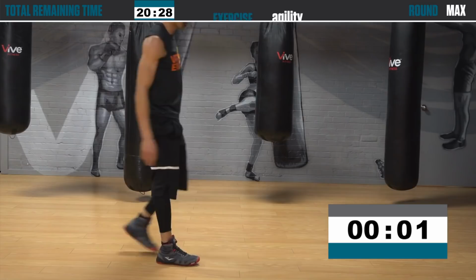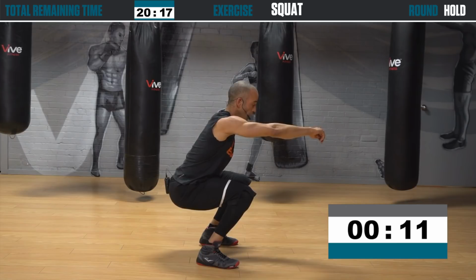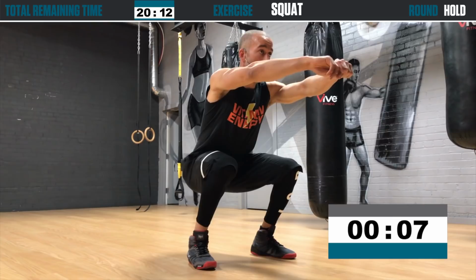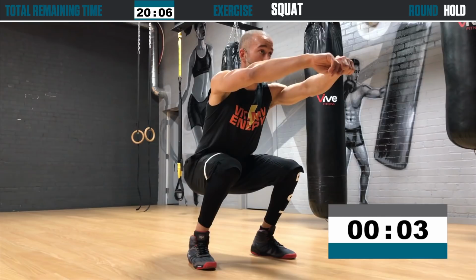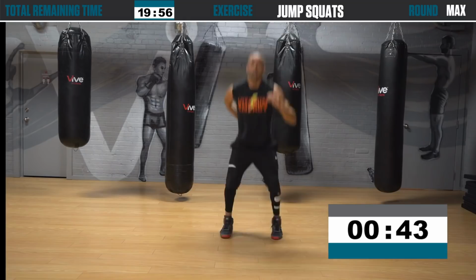Time. Hold squat. Here. 15. Hold it. Mind over matter. Mental strength. Positive feedback. Come on. Give me some more. Give me some more, baby. After this, ready for high jump squats. 4, 3, 2, 1, go. Hold my mic. Get up.